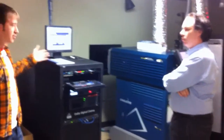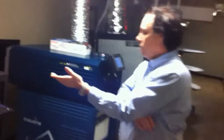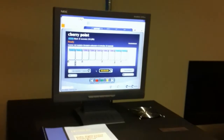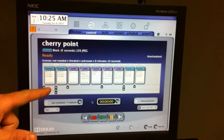So Brian, how does this work right here? So we just load it? Well, we've adjusted the content. I've set up a show for you since yours is a trailer — we put a couple of trailers in front of it and behind it. And it's all cued to start the lamp and start the sound and do everything that needs to happen.